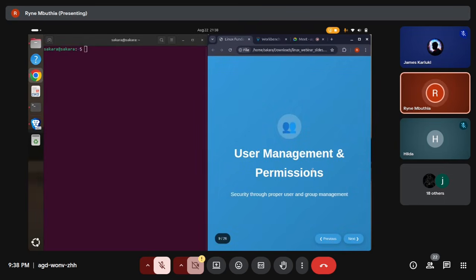Okay. Now, moving forward, we'll talk about user management and permissions. What do I mean here? For instance, the user here is called Sakara. But this system is being used by different people. Say we are a group of 5 DevOps engineers, and we need each and every one of them to use this system, but log in using their specific credentials. This is where we learn about user management and permissions, because with this we are able to create a user in a group and give the user a group. I'm going to show you this shortly.